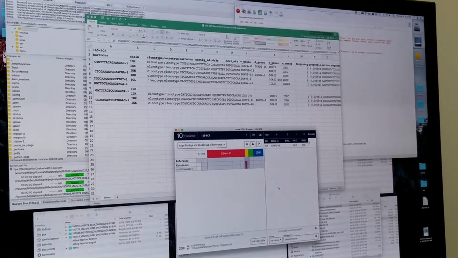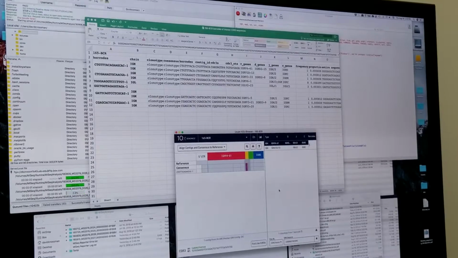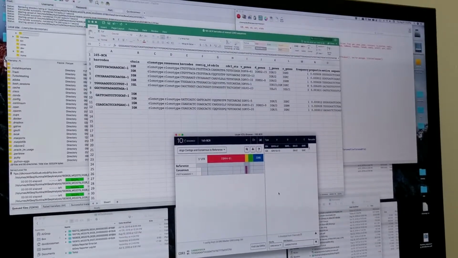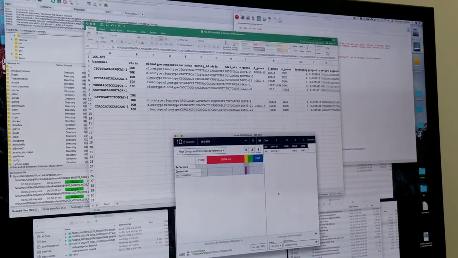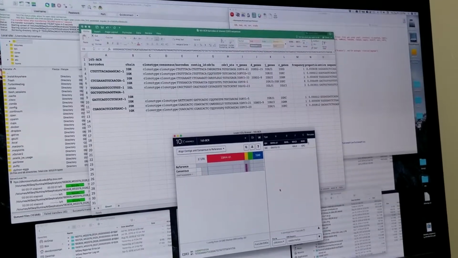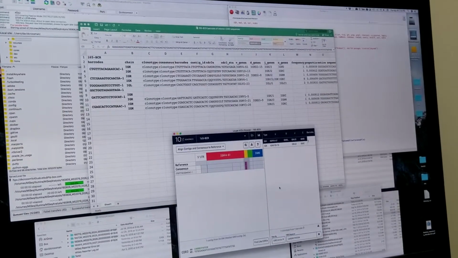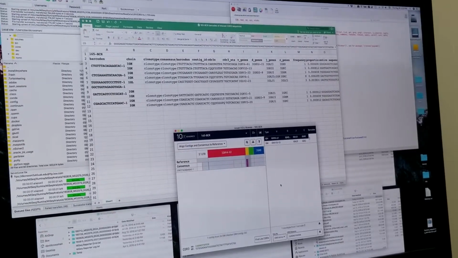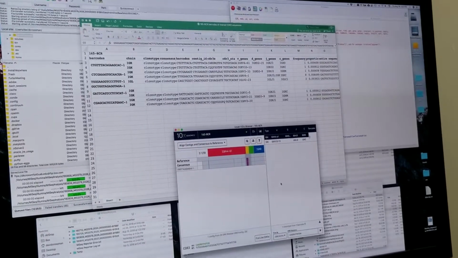But could you not take the IMGT database or something and put that in there? That's what I have done. I forgot, it was like 10 years ago. IMGT, whatever the name of that database is for immunoglobulins. I'm sure we can find it.